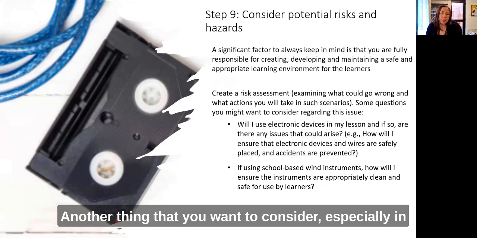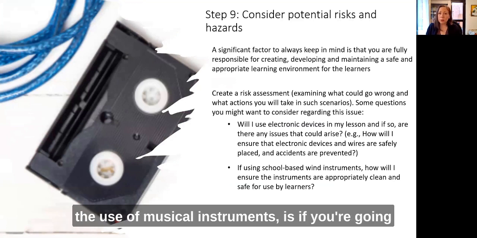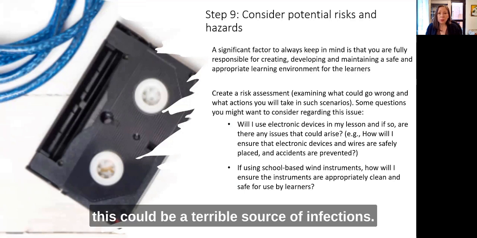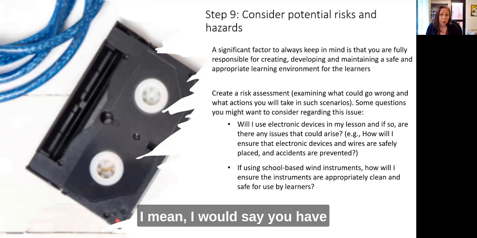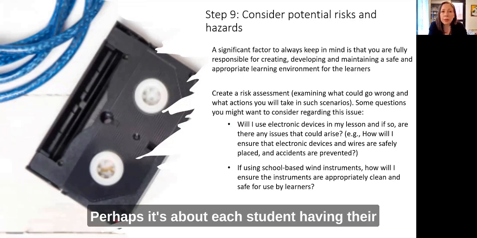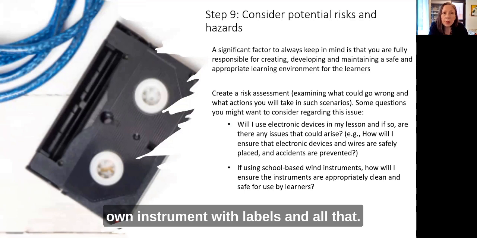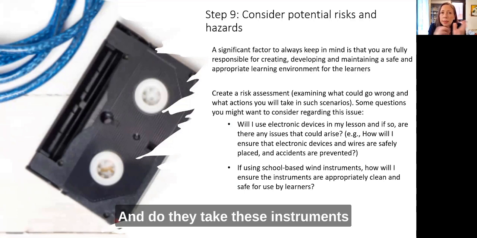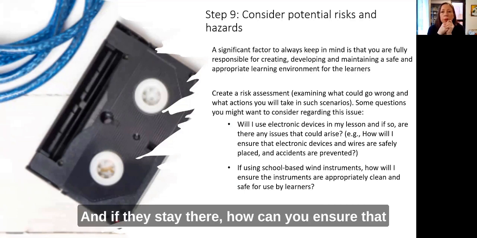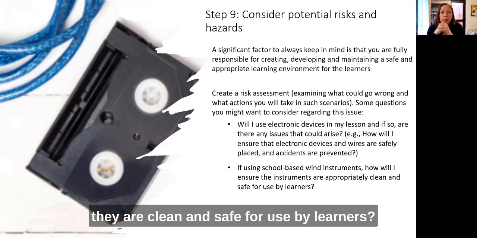Another thing that you want to consider, especially in the use of musical instruments, is if you're going to use school-based wind instruments. And of course, this could be a terrible source of infections. I mean, I would say you have to put in place something else. Perhaps it's about each student having their own instrument with labels and all that. And do they take these instruments home, or do they stay there? And if they stay there, how can you ensure that they are clean and safe for use by learners?